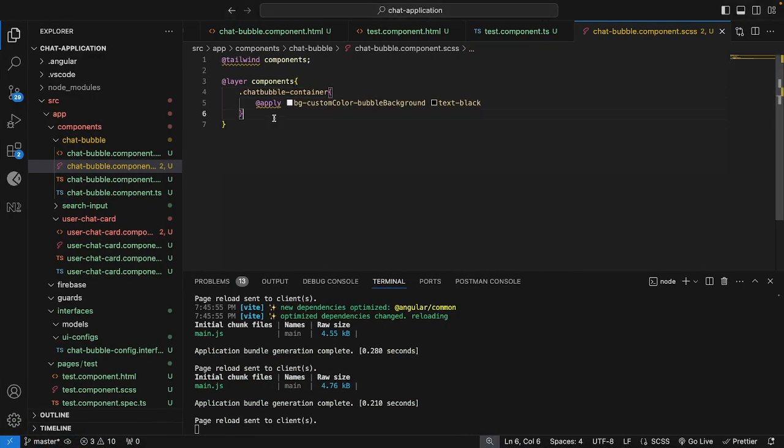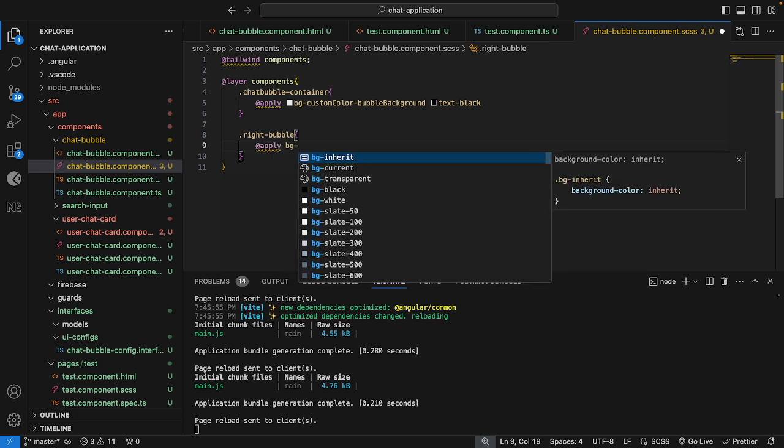So there's actually another one that I'll need to add in. So this is going to be for my right bubble. So for the right bubble, I just need to apply the background color.